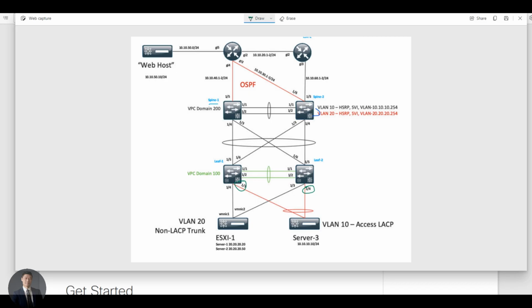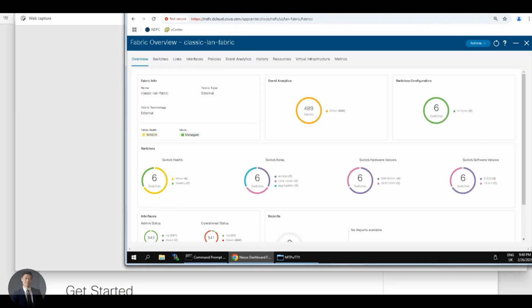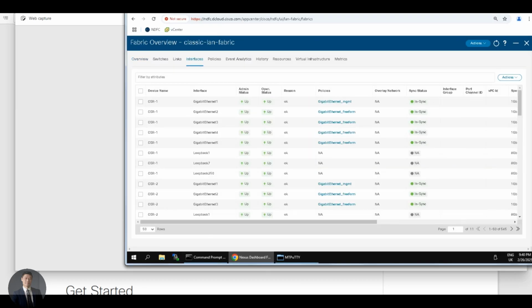Now go back to interfaces. Here we're going to create an interface. We're going to pick vPC, because here's the way of creating a vPC. The pair will be leaf 1, leaf 2.